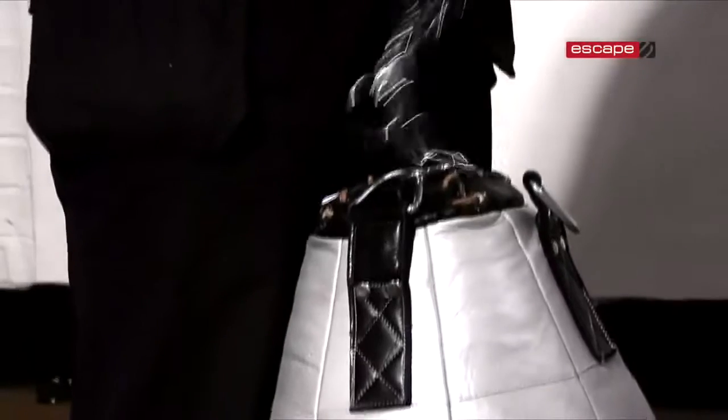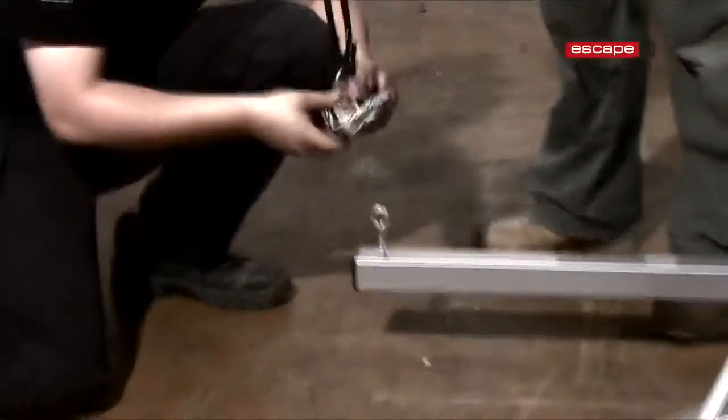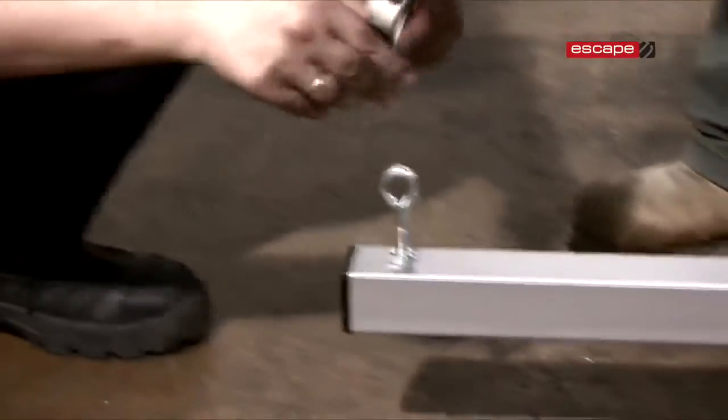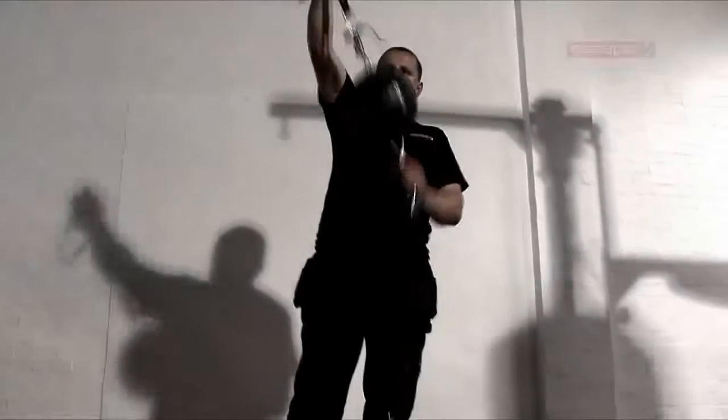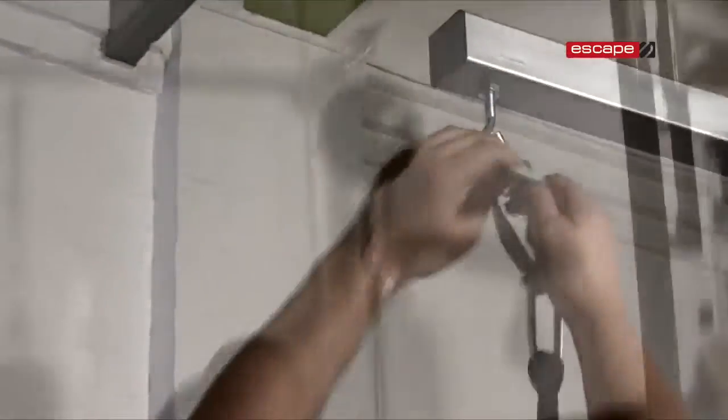Attach the chains and carbine hooks to the bags and then attach the complete units to the hooks on the frame. Attach the cords to the bottom hook where necessary. Attach the floor to ceiling ball with straps to the top and bottom hooks if required.